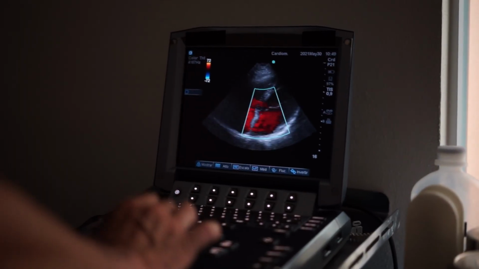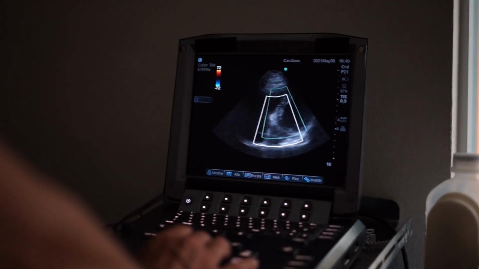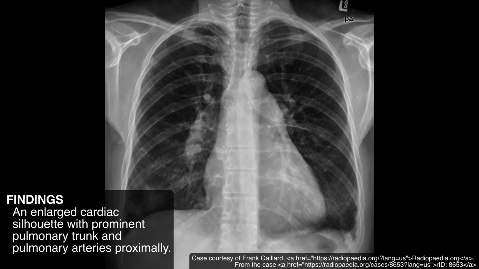For diagnostics, you initially want to do an echocardiogram. This can estimate the PA pressures as well as look for right ventricular strain, but really the gold standard test is going to be a right heart cath. You can also do a VQ scan if you're concerned about CTEPH, that's group 4, and that's going to show chronic PE. A chest x-ray and an EKG may be given, which may show signs of right ventricular hypertrophy, but those are non-specific. One key highlight is that you should never diagnose pulmonary hypertension based on an echocardiogram alone. You should always confirm with the right heart cath.